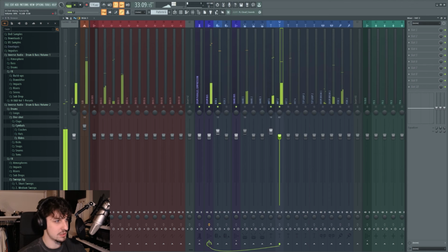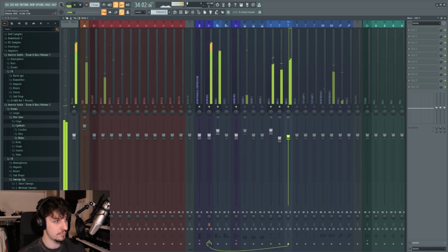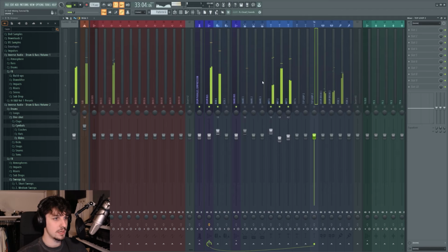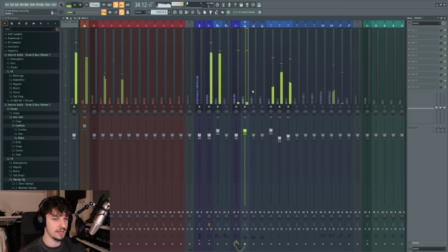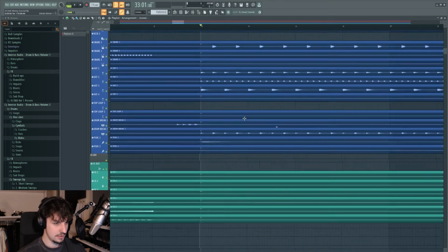So for example, this one, I would put at -12 just because it's on all the time, right? So you sort of want to blend these two. Next, probably in between -9 and -12. So now we've got our kick, snare, and hi-hats. Very cool. What else have we got?